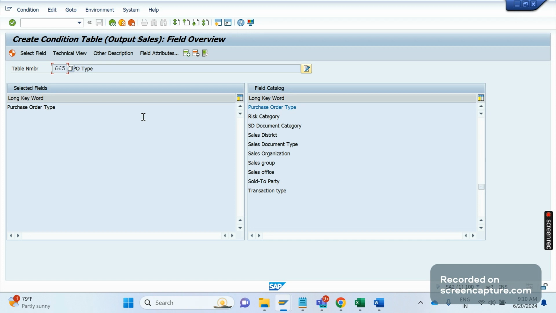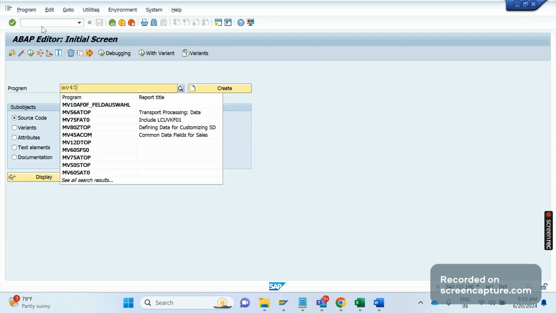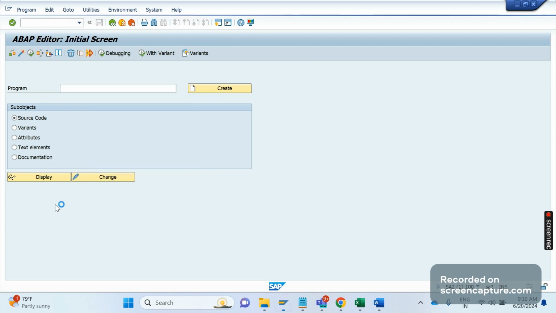We know that, right? For pricing, we are going with that. Let me show you that also. In SE38, MV45AFZZ is the include, right? So here we have the user exits, that is pricing prepare TKOMK, pricing prepare TKOMP.